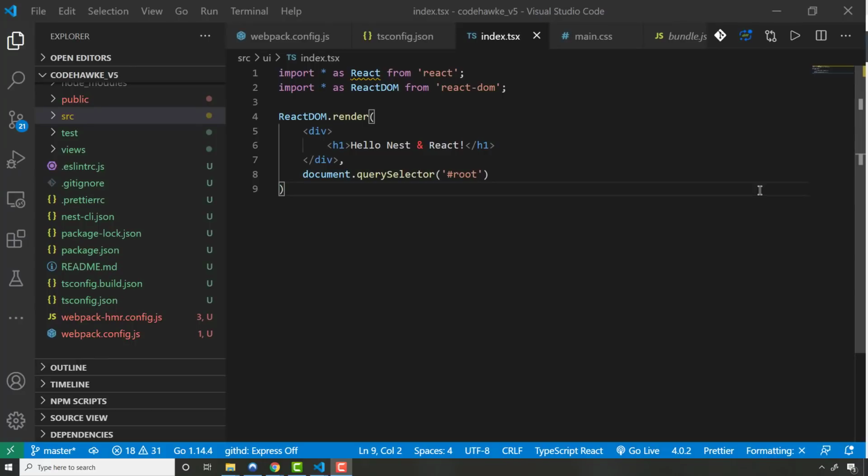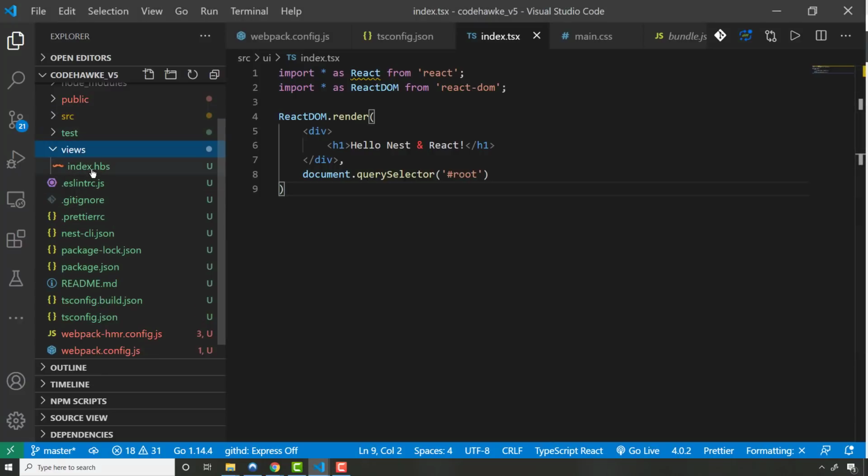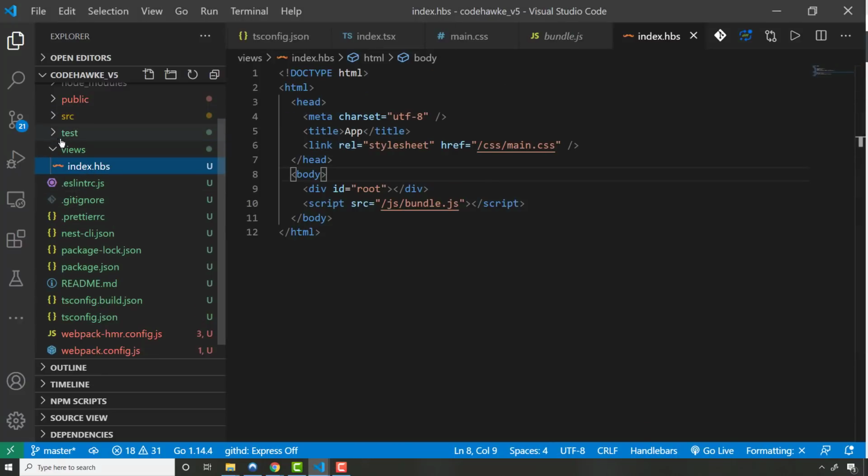So let me take a few moments here to explain this architecture and how I've been able to figure out how to get Nest up and running with React. And really, you could do the same thing with Angular or Vue as well. But there were a few things I needed to do. When I spun up the basic application that's given to me out of the box, it doesn't even include a template engine or anything like that. So that was the first thing I did: I implemented MVC.